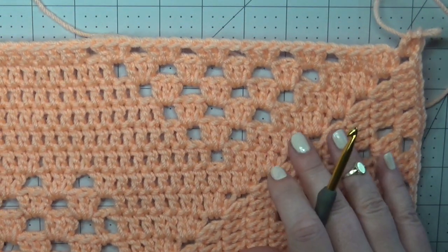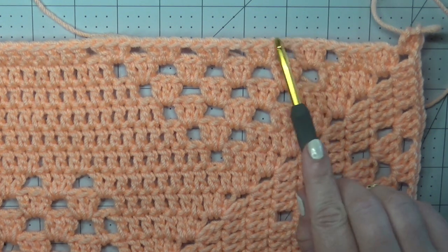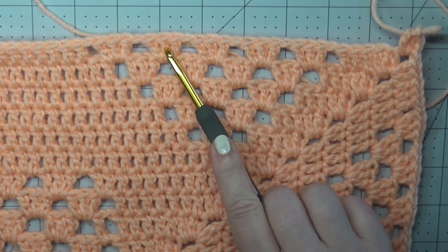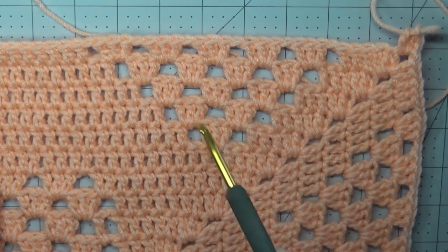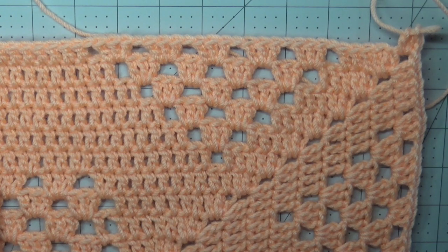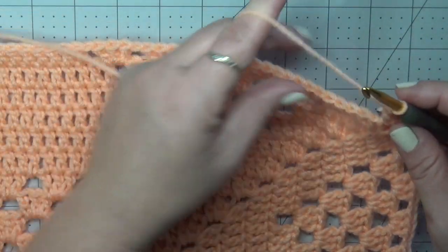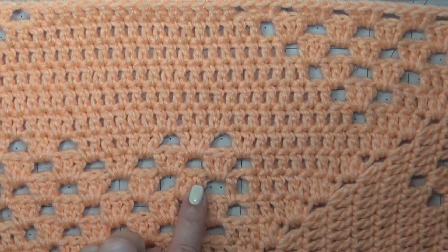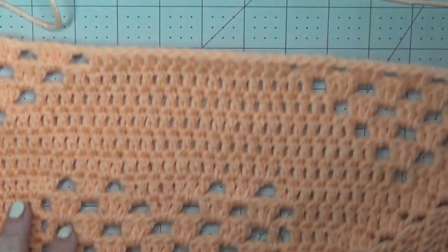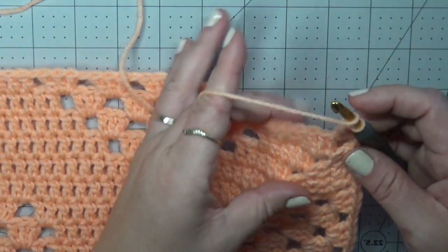Okay, here we are at the beginning of round 18. You should have 5 granny groups to each of your hearts. We have 3 rounds left to complete your heart, and let me show you how to work round 18. Round 18 is going to be really the same as this round right here from this heart, with that series of double crochets in the middle.